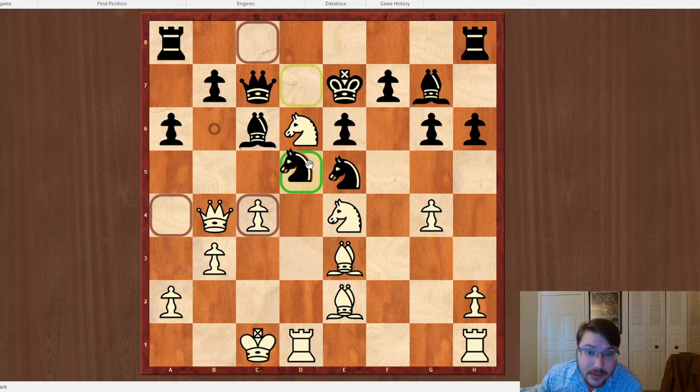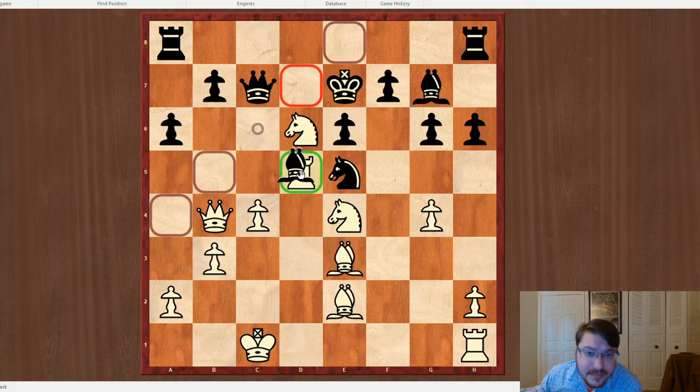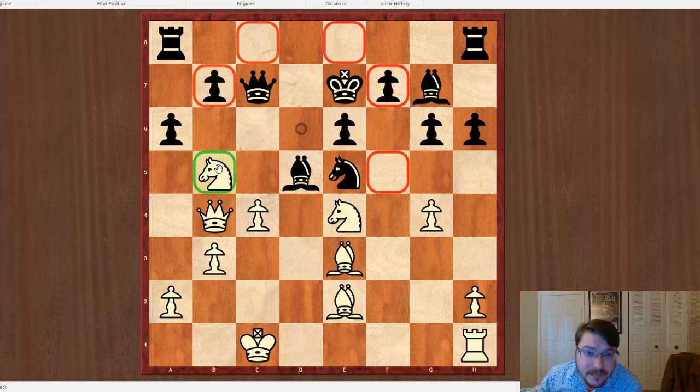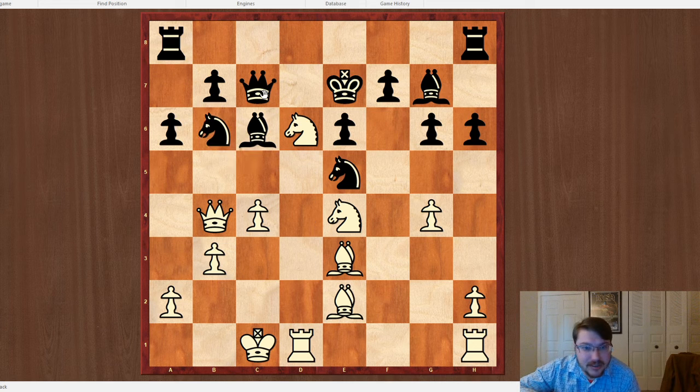You can try with the knight here, but I think what we wind up doing is, what do we do? I think we just take it. Yeah, we just take it, and well, you're losing your queen. Just trying to remember which piece we take it with. So bishop here, and yeah, that does that.